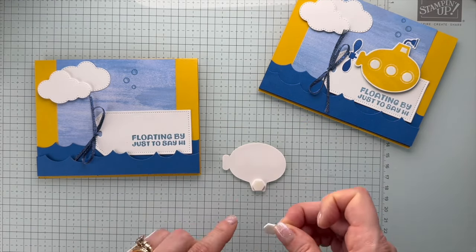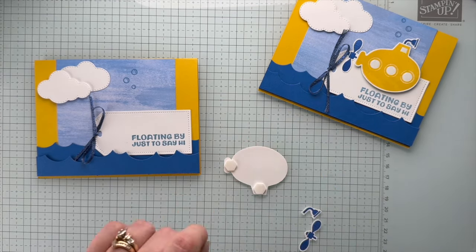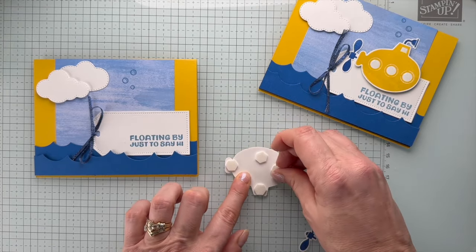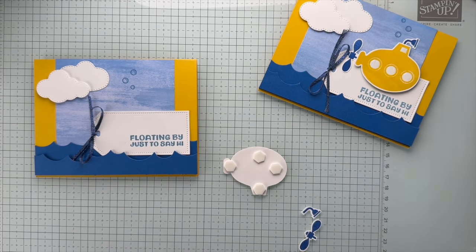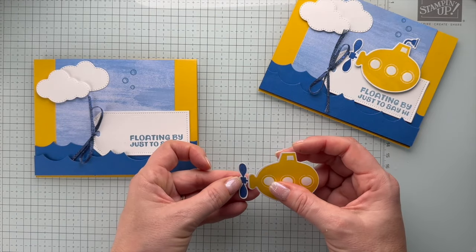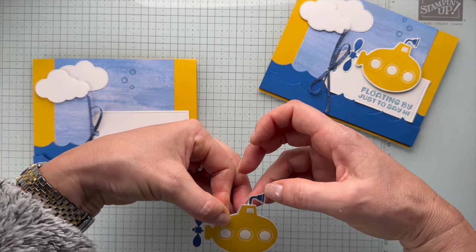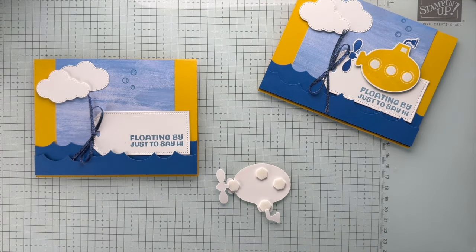All right, now I am gonna put dimensionals down at these edges, because I'm gonna hook my propeller and my little plunger looking thing on those. So let's take the backing off all of this. Okay, and then let's go ahead and add our little propeller. I want it just lower. Now it's barely grabbing. I'll flip that back over. As you can see, I've barely got it grabbed, but that's okay. It's just to get my placement.